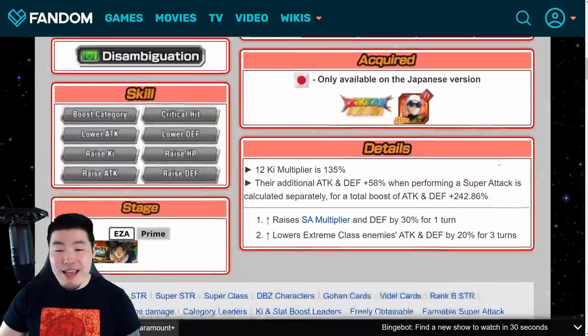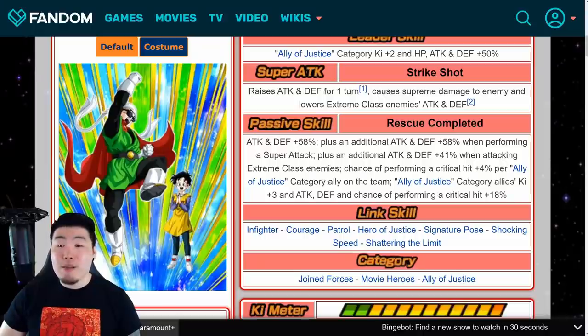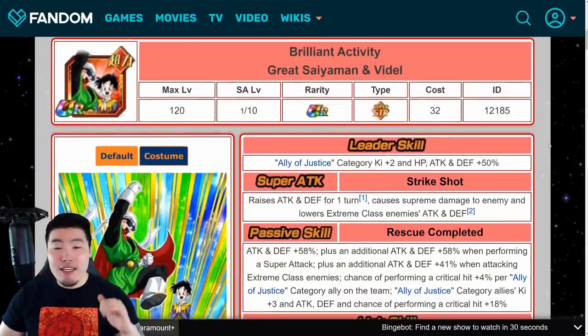So there you go. That is this year's April Fool's unit. Should be coming to both Global and JP at the same time, along with the Awakenings and Extreme Z Awakenings for the Physical Goku and AGL Vegeta.